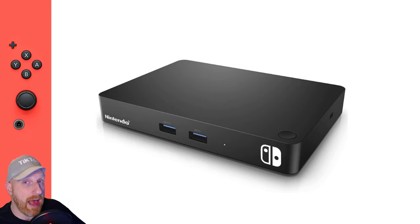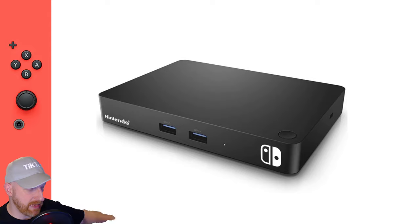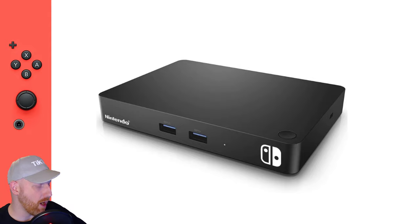Nintendo has sold us things without a power cable, so if they're bold enough to do that, I think they're bold enough to do this. Is it possible for Nintendo to come out with a top-box-only unit, maybe even at a hundred dollars, without a controller — putting that decision firmly in the consumer's hands? They walk into a Best Buy, they impulse-buy a Switch, and then the person at the checkout says 'hey, you need to buy a controller' and they're like 'oh, okay.' But at that point they've already decided to buy a Switch.